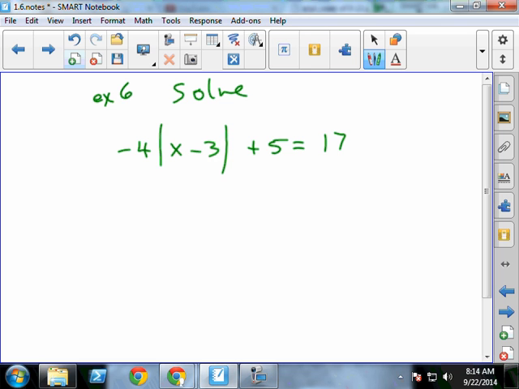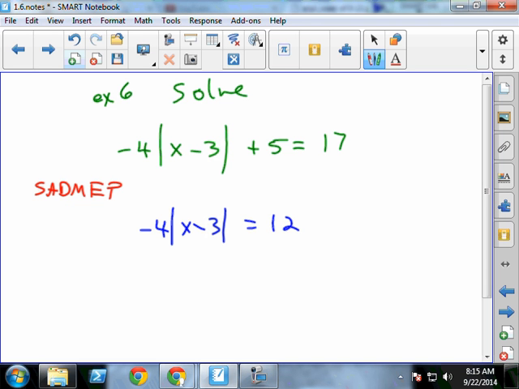So remember, again, if you forget, there's 2 things we said so far. We said PEMDAS backwards and isolate the absolute value quantity. So what should we do to start? Subtract 5, nice. So we got negative 4 times the quantity x minus 3 in absolute value, and that's equal to 12. Remember I said people love the distributive property. We don't want to distribute because we want to isolate the absolute value quantity, and that's negative 4 times it.